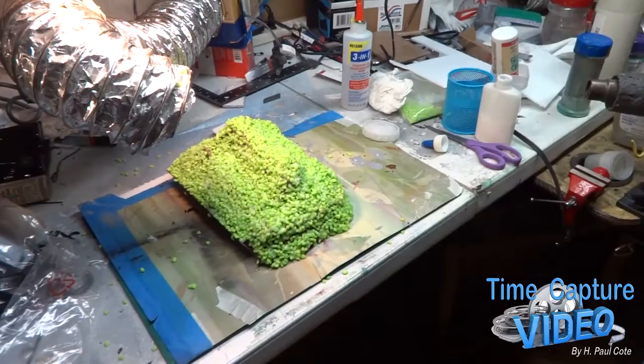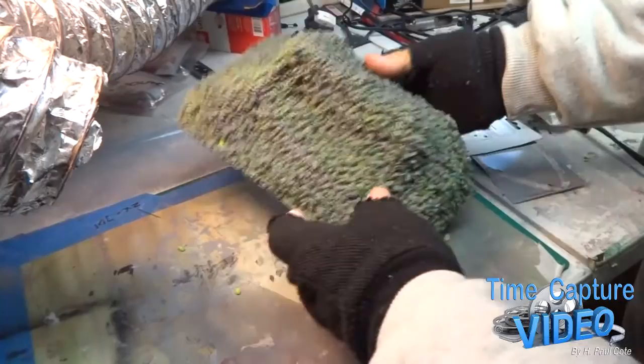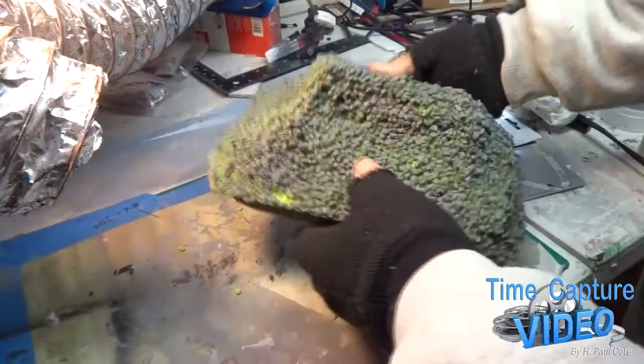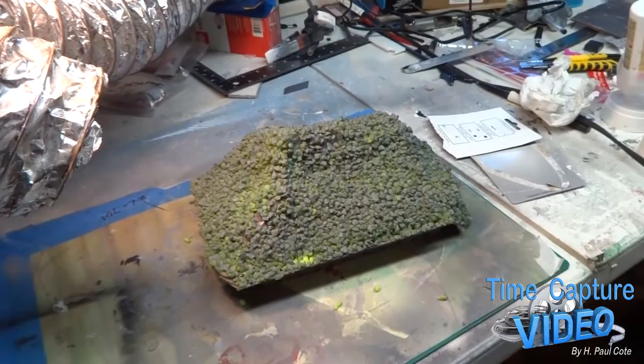Okay, bad battery. Okay, I let it set overnight and I sprayed some gray paint on it, but it seems like it's pretty solid. But now what I'm gonna do is I'm gonna paint it black. And then I'll show you why.